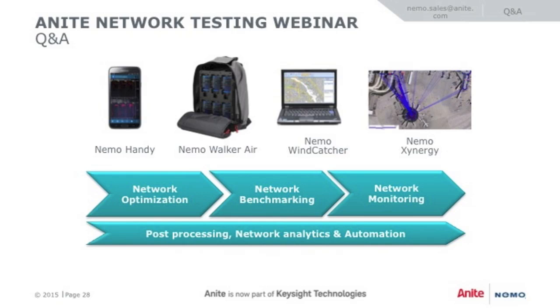So for LTE, it depends operator by operator what they would like to see. But from what we have seen so far, LTE RSRP has to be greater than -92 to -95 dBm to start with, and that should cover almost 99% of the coverage area. The same goes for RSRQ as well. It has to be greater than or equal to around -12 dB for 99% of the coverage area.